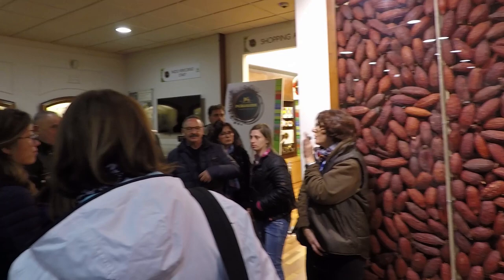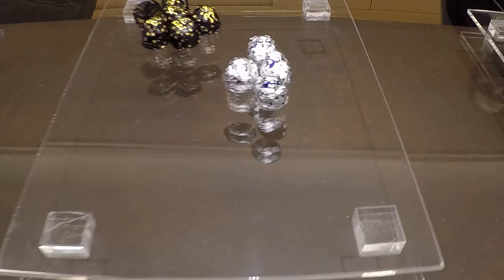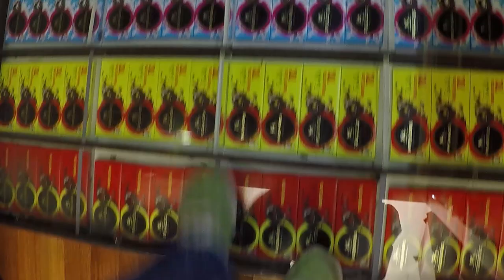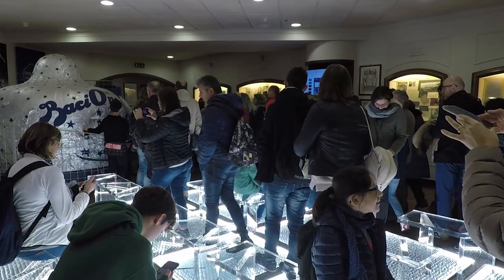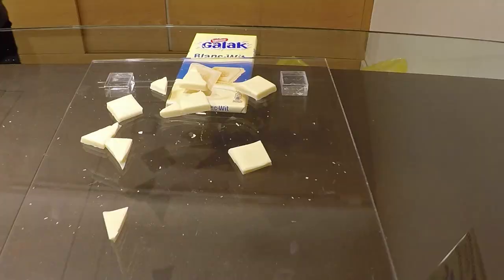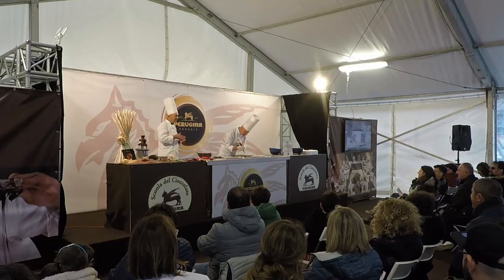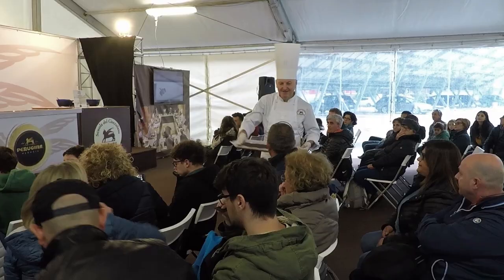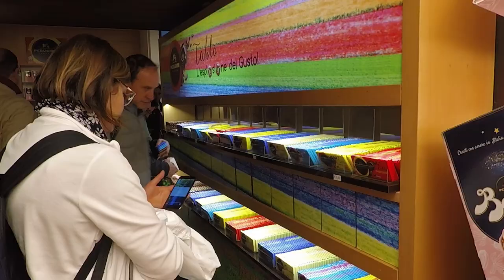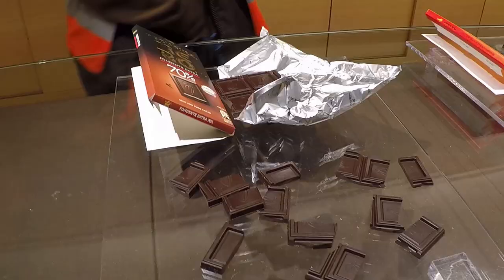During the guided tour, visitors are brought into the heart of the factory where they can see how chocolate is made — and of course, they give you another tasting. You can walk on a multitude of bars of chocolate, or sit and relax on a carpet made entirely of chocolate pralines. If you feel in the mood, you can take a class with the most capable chocolate headmasters, who at the end of the lesson give you more tastings. And if you want more, before the guided tour is over you can buy chocolate at the Perugina store.